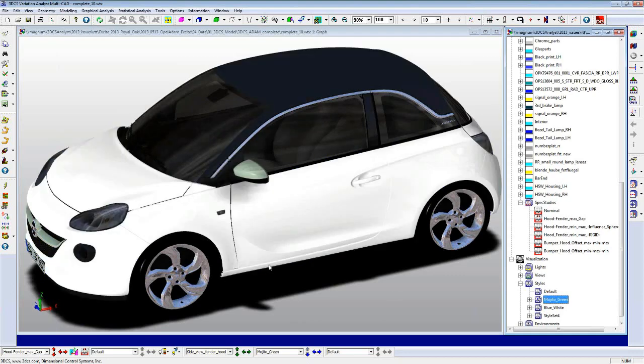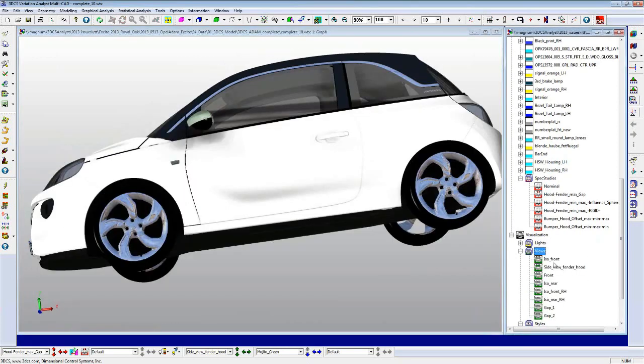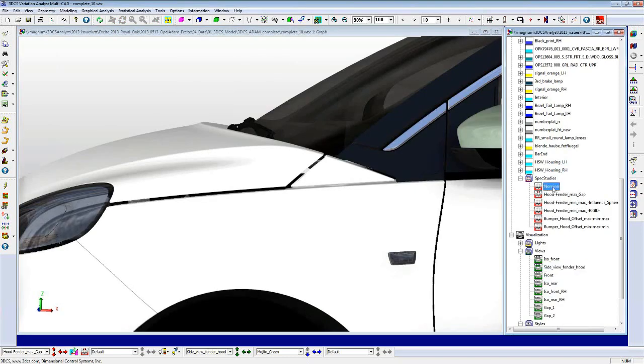So we'll switch back. Can you show the min and max gap again on that hood? Sure. So we kind of see the outliers of our tolerance, our current tolerance conditions. So right now we're in a nominal condition. This is showing our measurement points for our hood to fender max gap. So if I double click to activate that spec study, we see that the gap did grow between the hood and the fender. And then those two measurements, if we do an analysis, are what we're going to be doing the analysis on. Correct.